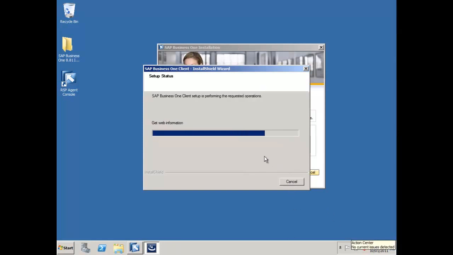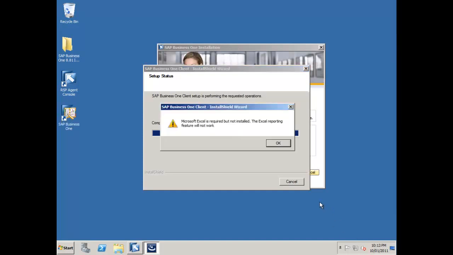So our SDK is installed and now it's doing the installation for the Business One client. So the Business Objects components are also now loading up. So this is all of our necessary components for our Crystal Reports runtime and also our Crystal Reports designer.